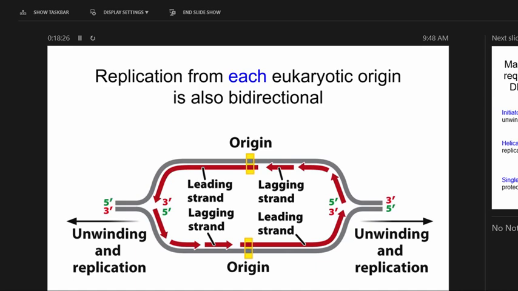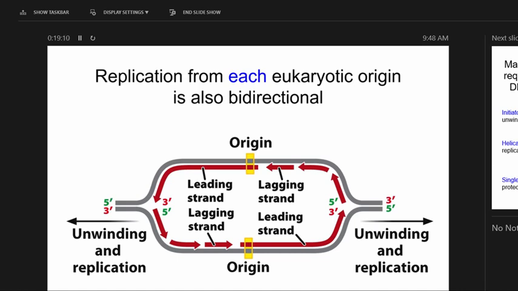So usually this is okay, but then somebody would be looking at this end and they're like, well, this is the leading strand, so this has got to be the leading strand too. But it's not the case. You have to consider each half of the replication bubble separately, because this fork, here's where it started. So it's starting here and going to the right, starting here and going to the left. It's going to be the opposite for each of them. So going to the left over here, the strand that was the leading strand on the rightward moving fork ends up being the lagging strand, because both strands are pointed in the same orientation.